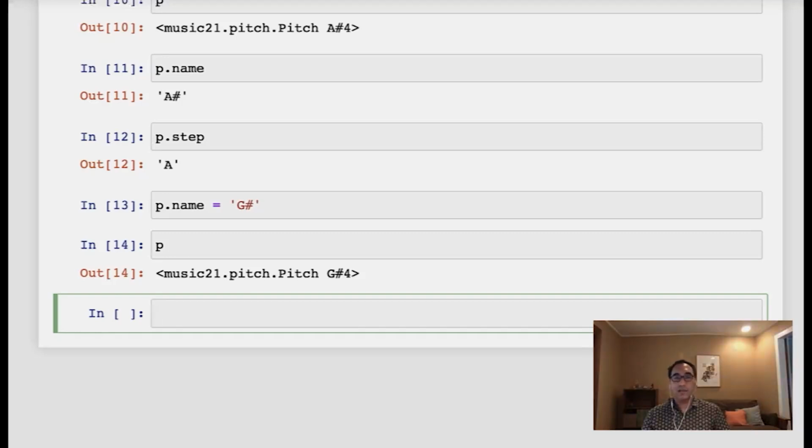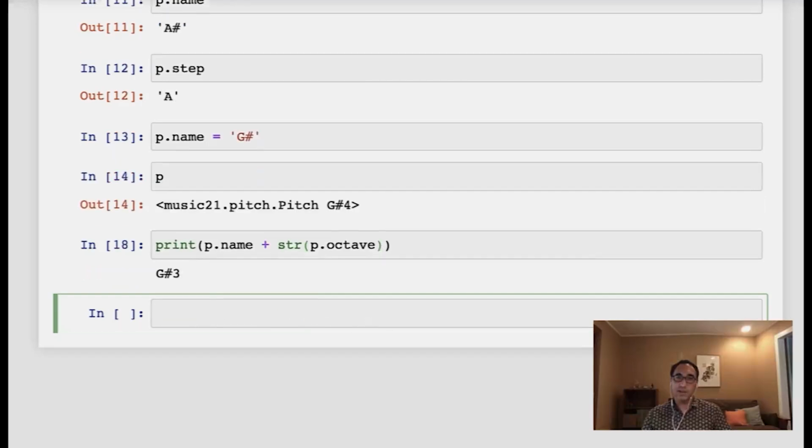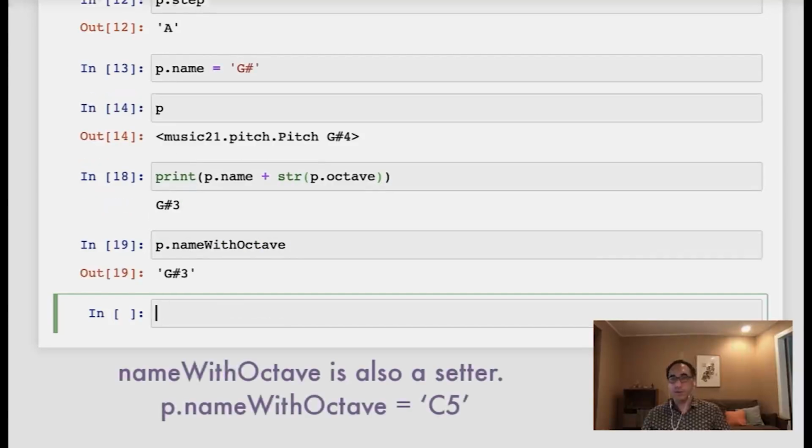P's octave stays at 4. How do we get that G#4? You could do print P.name plus string of P.octave. You get that. Or there's something called name with octave, which is pretty nice.